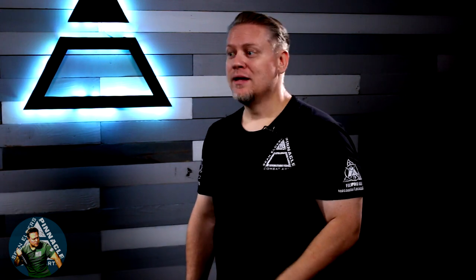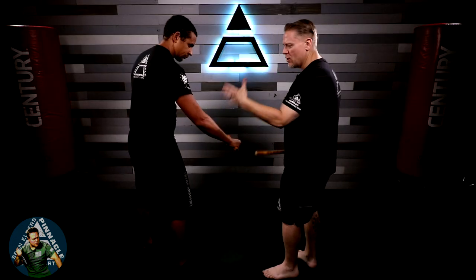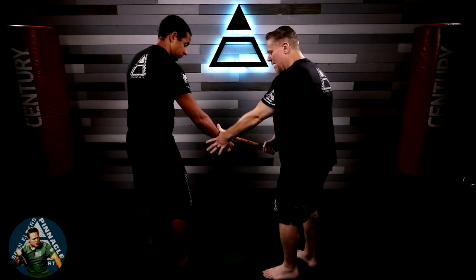Because a lot of times people make the mistake of straightening their kneecap out, and you go and break that kneecap. If that kneecap's already as far as it can go, it doesn't take much pressure to pop that knee. Okay. So when we go into this, the other part is when I engage that number four, my hand goes into what we call a C cup position, like this, and I'm hitting that hand just like that, bam, right on the hand.